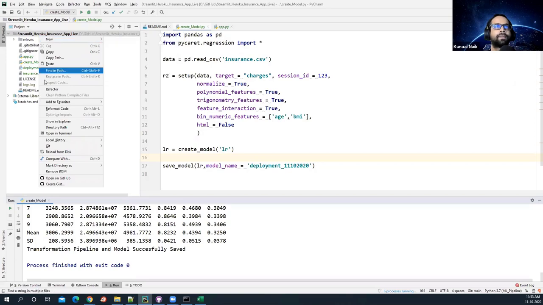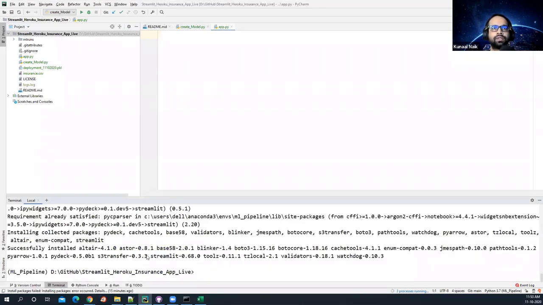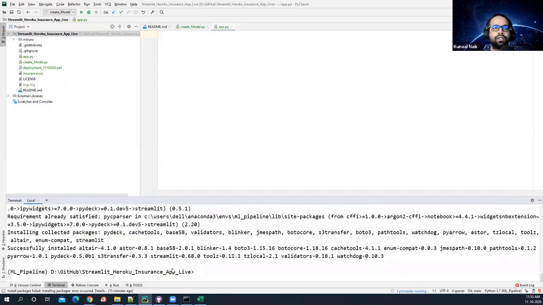file here. Did I create? Yeah, there is already a .py file here, right? So we'll use that py file, and in this we're going to be creating the Streamlit app that we have, right? So Streamlit is also installed. If you don't have Streamlit, you can just say pip install Streamlit, and it should be installing, right?